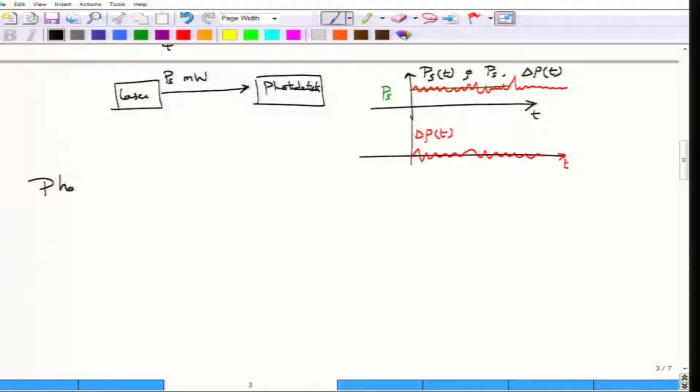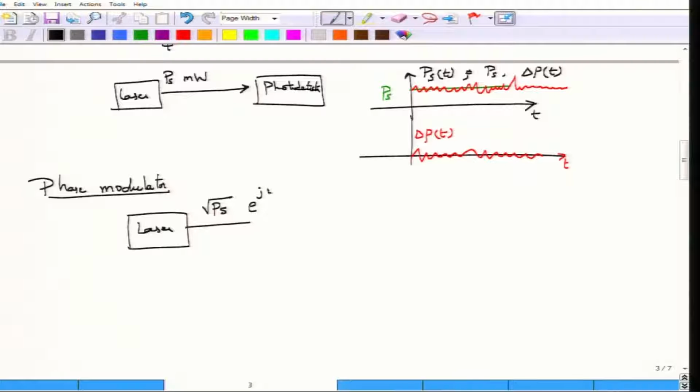So, we look at the phase modulator, and as its name suggests, its job is to modulate the phase of the incoming light signal. The incoming light comes from a laser which is producing a nice optical signal having an amplitude of square root Ps or equivalently power Ps, and instead of writing this as cos omega st plus phi, I will shorten the notation and write this as e to the power j omega st plus phi, and at this point my phi or the phase does not really matter to me. So, I will remove that one from the considerations.